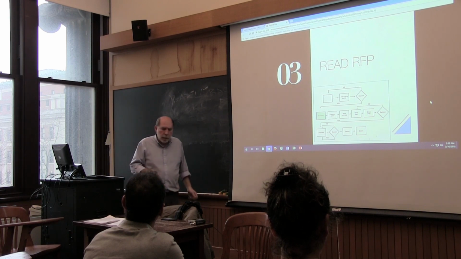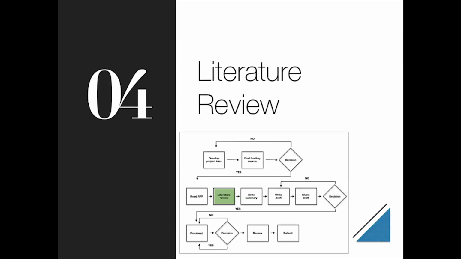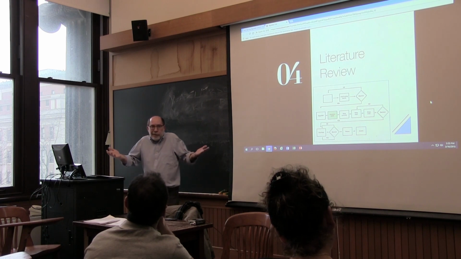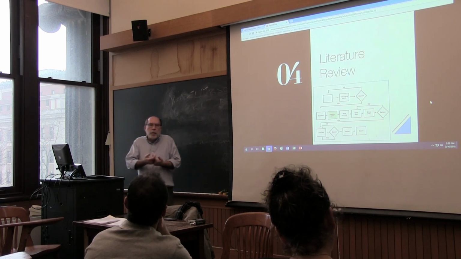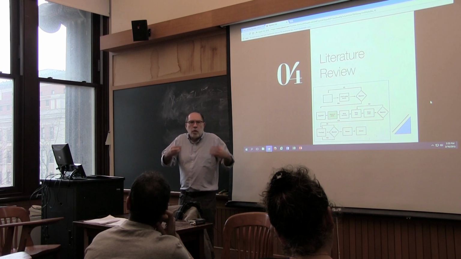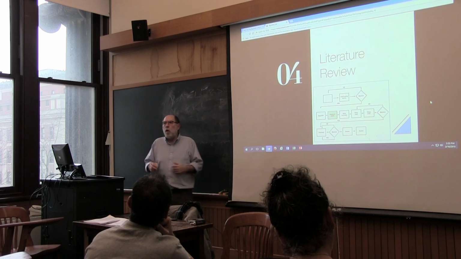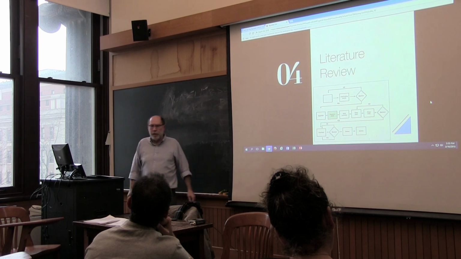Once you've done that, here's the part that everybody says, oh, I don't want to do this. Well, you're going to have to do a literature review. You're going to have to situate your idea within the ongoing debates in that field. You're going to have to demonstrate to the person who's reading the grant that you are aware of what the critical literature says about this field, broadly speaking, and how you are situating yourself and your project against this critical literature.